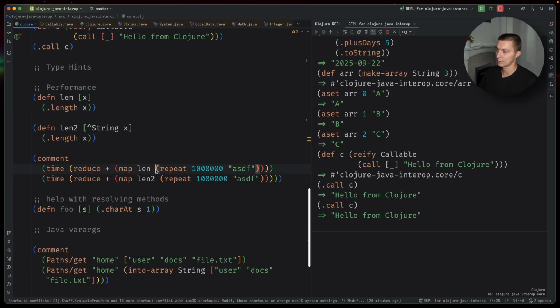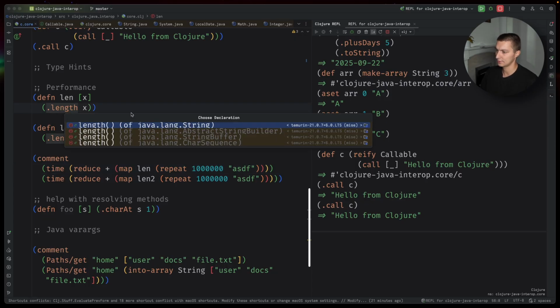So what we do here is we're creating a rather long sequence of strings like this. We just repeat the string, how much is it, like 1,000,000 times, and then we map that through, and we do get length.